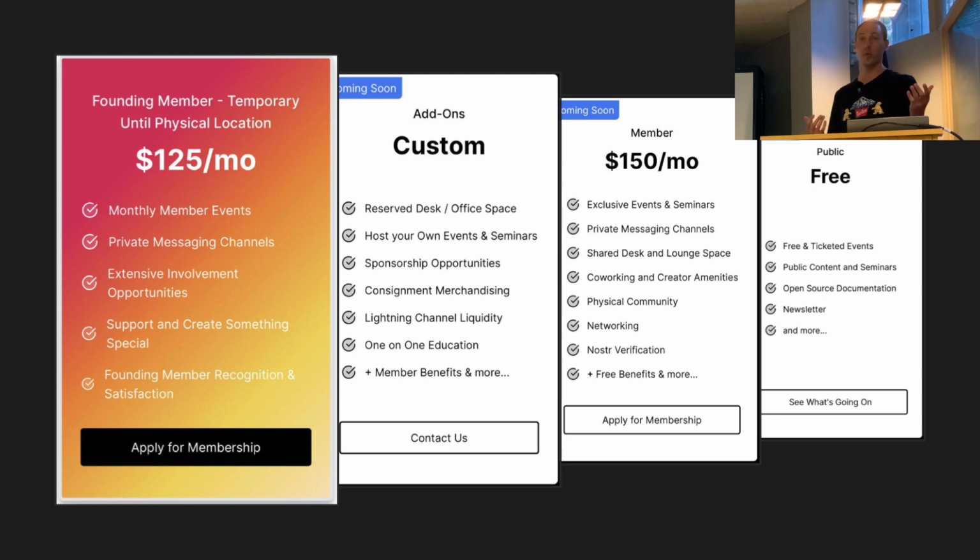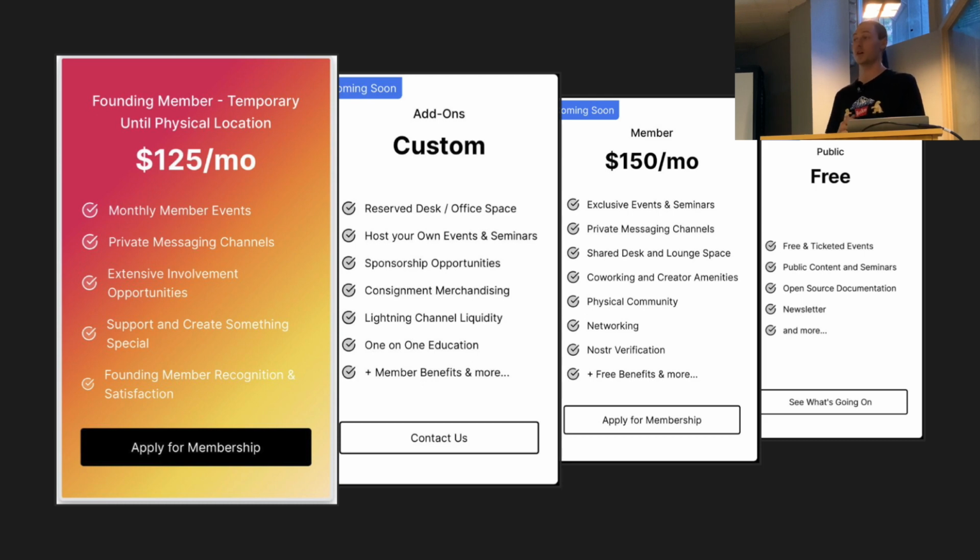We're having a monthly member event for these founding members, so we are doing something fun. But the real value here is to help us build this community and seek those rewards later on, low time preference type deal. We have a private Telegram group for our members. There's around 33 of us or so right now that are helping build this out. We have weekly meetings where we talk through all the committees. We've got real estate, marketing, business development. We signed one contract for a grant. We're maybe just about to sign another one. They are some really awesome companies that are around the area that really see value in this Denver community.